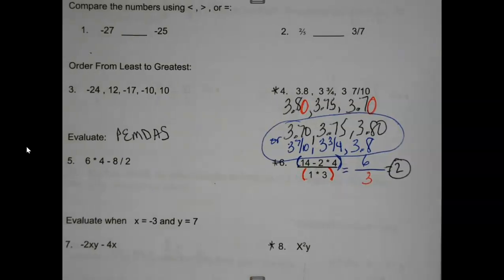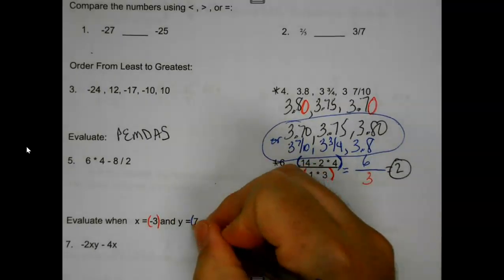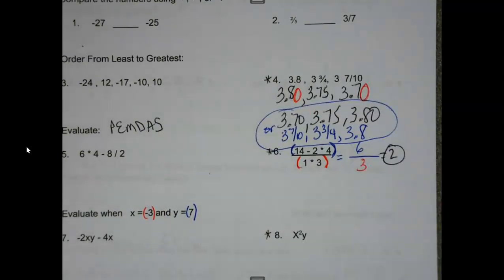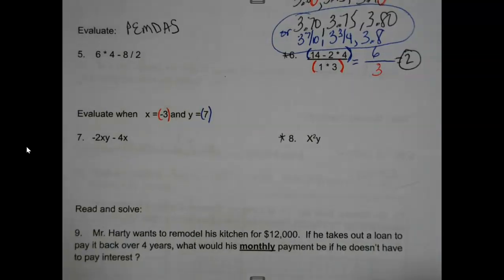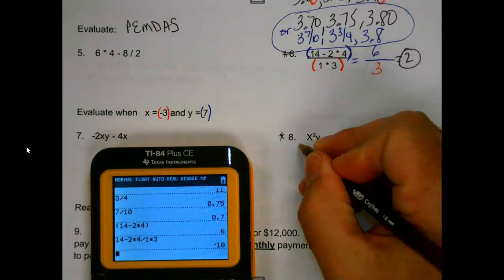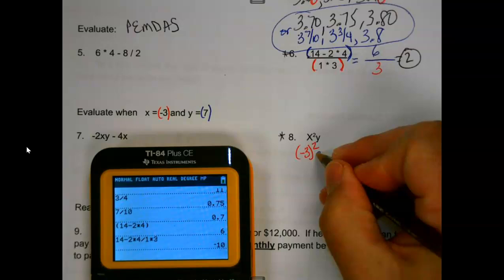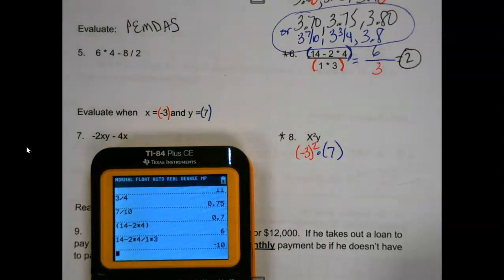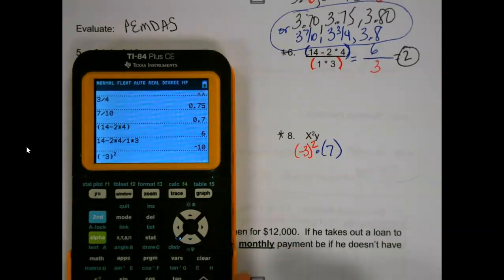Evaluating here. Hint coming from someone who has dealt with this a time or two. If you use parentheses when you're doing this stuff, you're going to stay out of a lot of trouble, especially if you're going to the calculator. Let me show you why. So this x squared that's here, okay, that squared's on the outside. So it kind of looks like this if I do it the right way. And I'll show you what happens too if it doesn't go quite so well with that.